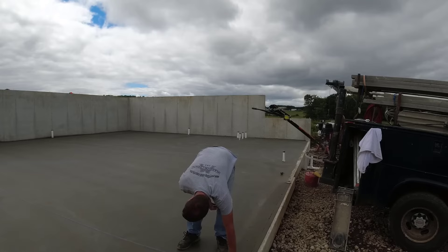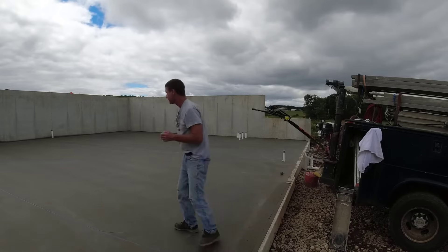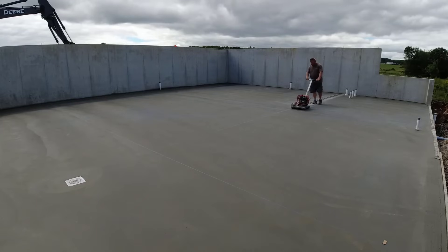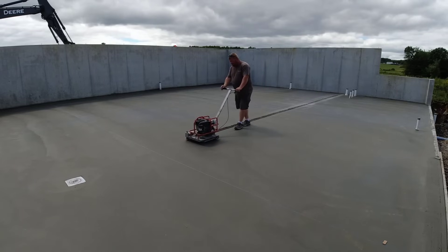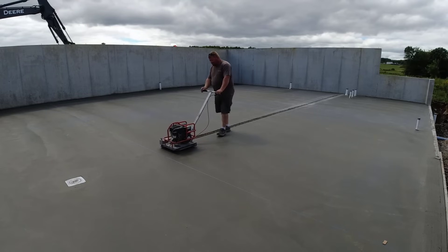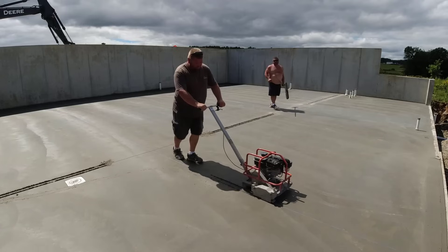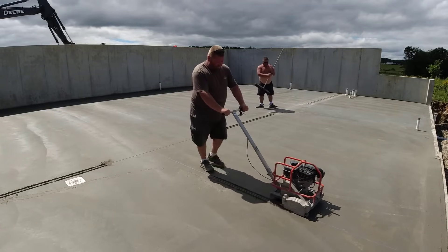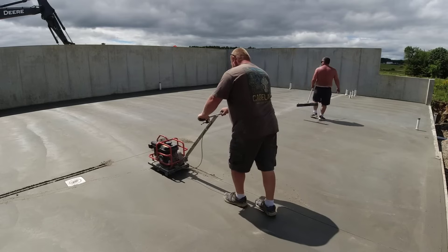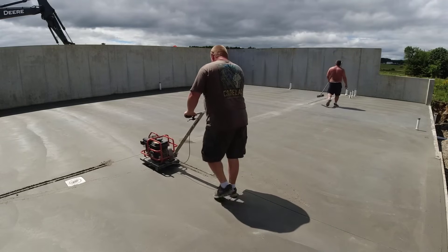We measure out for the saw cuts — these are to help control any cracks that may develop as the concrete cures, basically shrinkage cracks. We use the Husqvarna early entry saw, gas-powered. Luke's going to cut them and they go in pretty fast once you know what you're doing. We took the guide arm off — there's a little arm about 18 inches long that sticks out the front to help line you up with the blue line, but it wiggles too much. The guys just eye it by the part where the guide was bolted on.